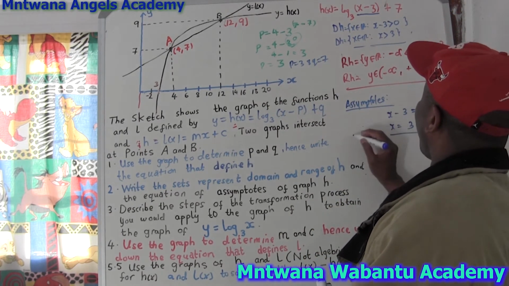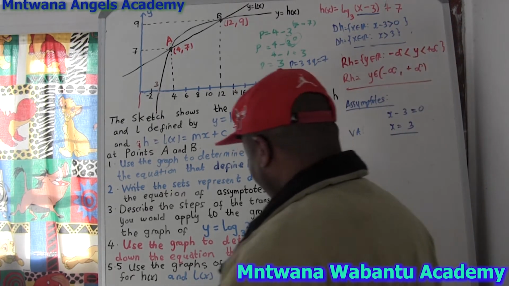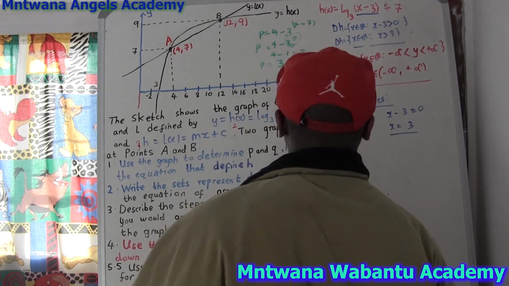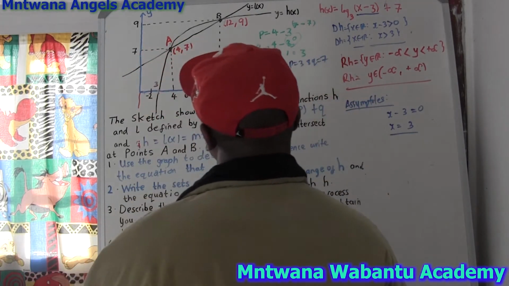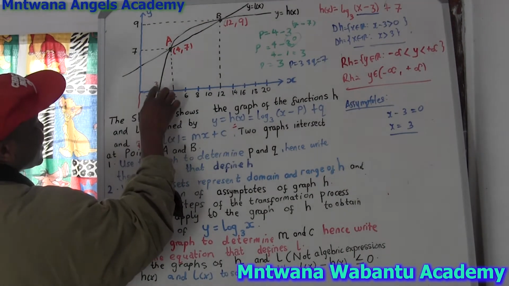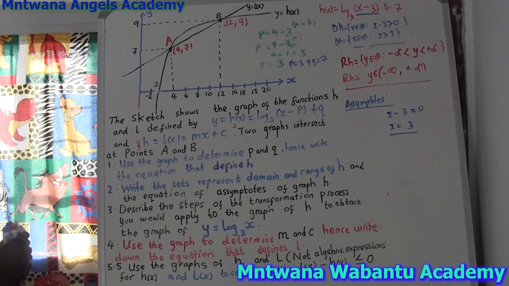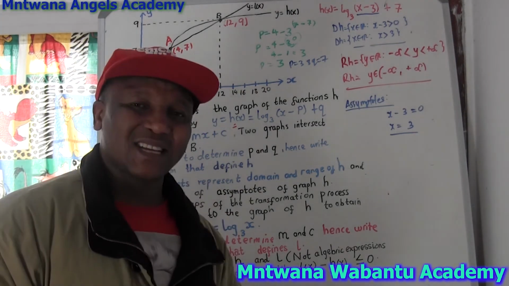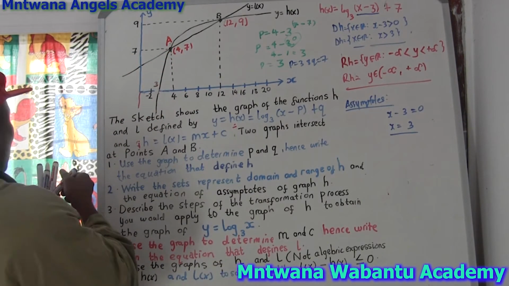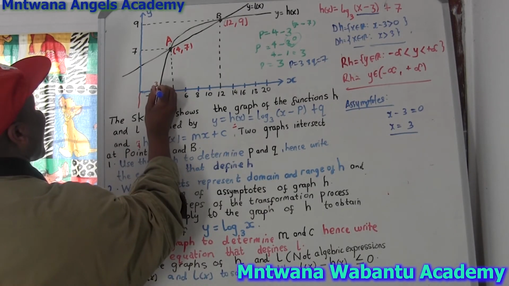So say x equals 3. So this is the vertical asymptote. Just say asymptote, that's all. So your asymptote is x equals 3. So even here, it does not exactly cut at 3. It's very close to 3, but it did not cut, because asymptote means the graph will never touch that coordinate. So this one I was wrong, because this graph is like maybe here, 3, did not cut.